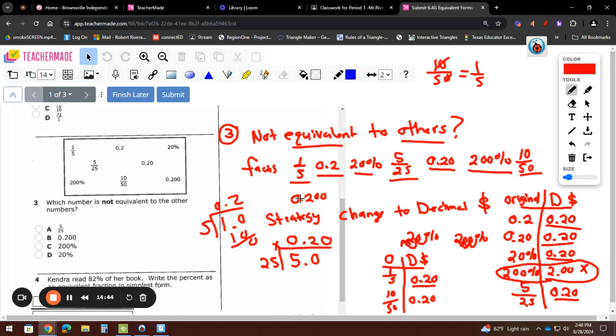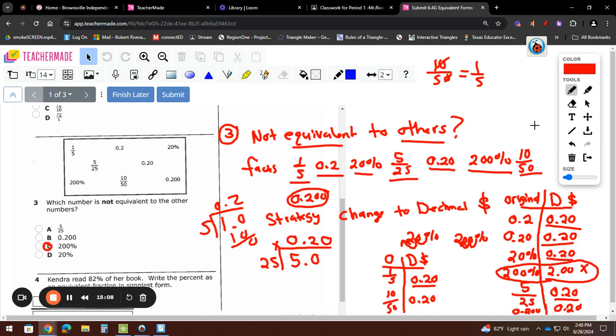The last one, because we do have one more right there. Well, that guy is already in decimal. So I can actually put him here. He's already in decimal, 0.200. But to make it money, we'll drop a 0. So now he's just 20 cents. So all of them are worth 20 cents except the $2, which is 200%. So that's why the answer is C.